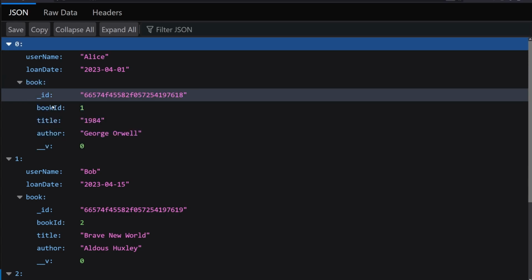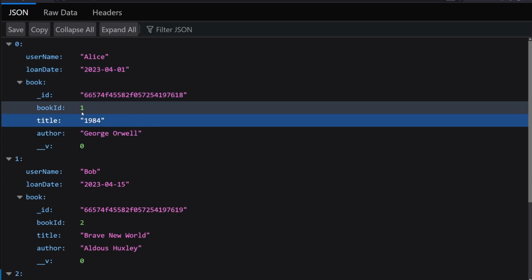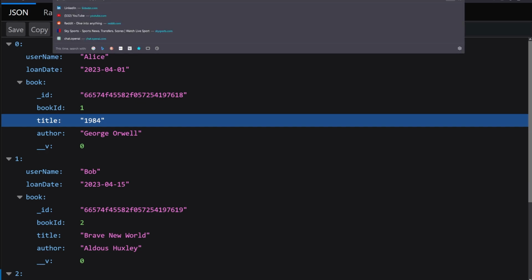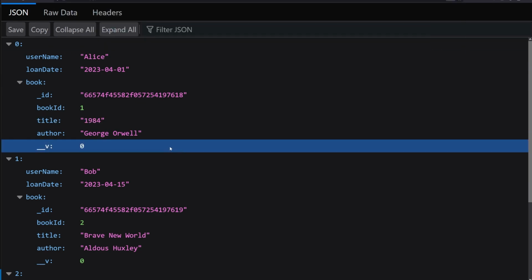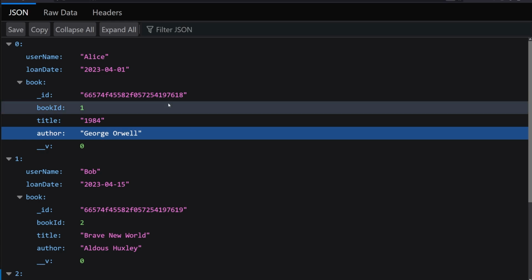We have the book details as well. So that means the loan service is able to talk to the book service and get the details, and everything is going through the reverse proxy. And since we're able to get the books back, it means that the book service is able to talk to the database container as well. So all the little bits of our Docker Compose infrastructure are communicating successfully.